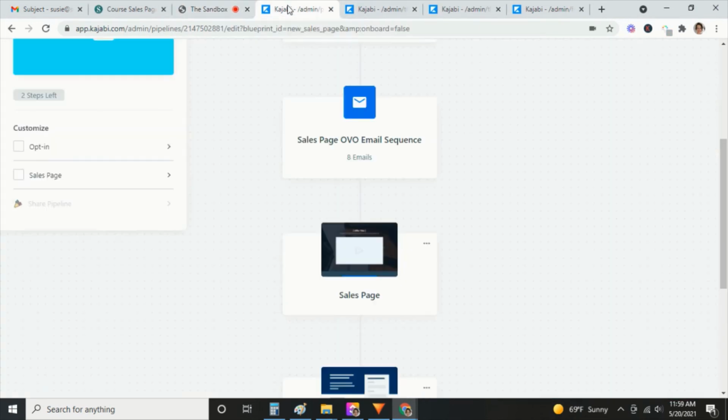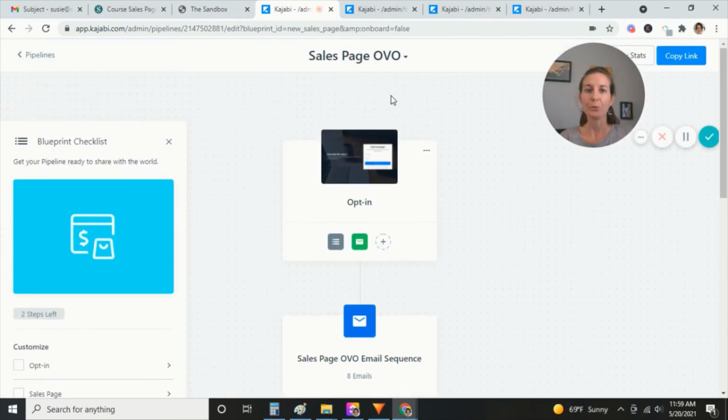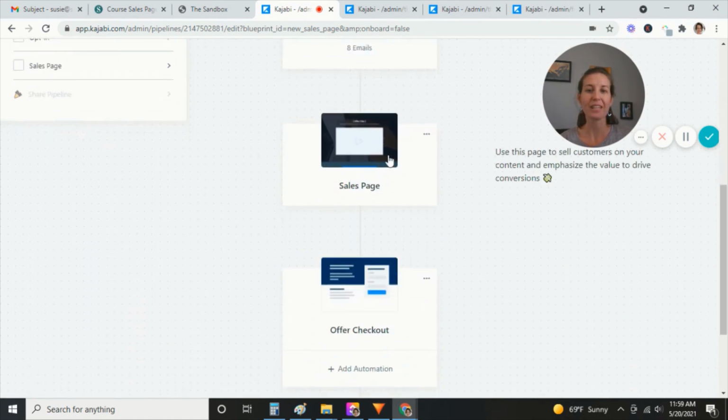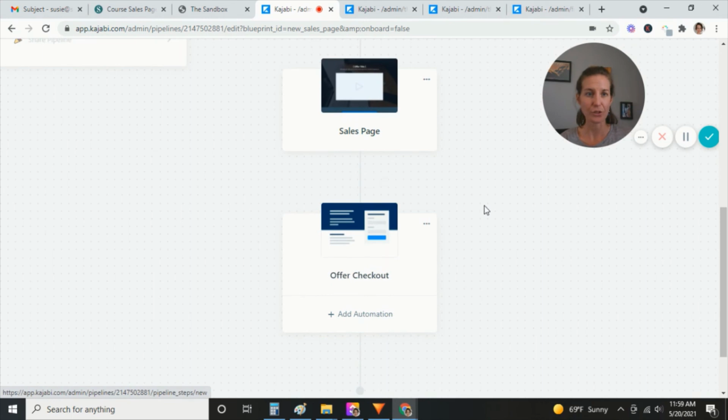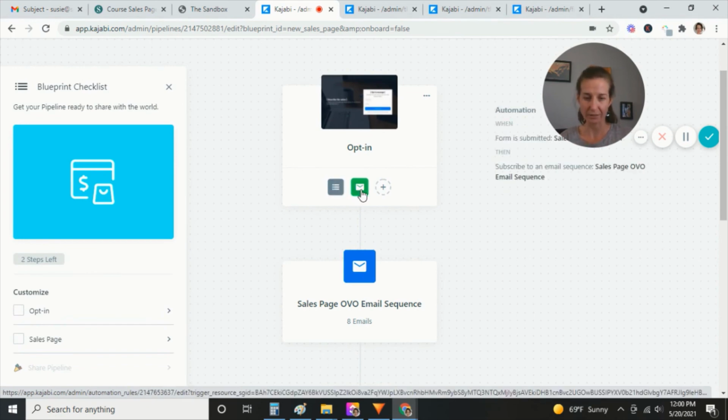So if we go back and check on the pipeline that Kajabi created, we've just recreated this entire process. We created the opt-in page, we threw in a thank you page, the sales page. So we have those 3 landing pages. We created a form, and then within that form, we created an automation.